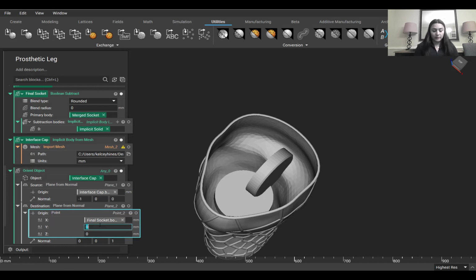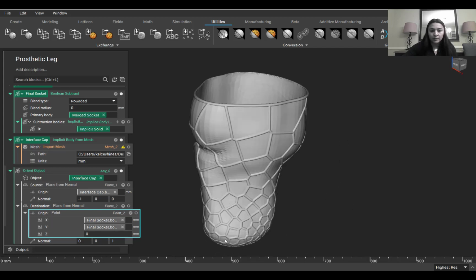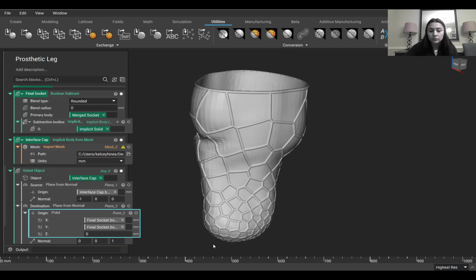Y is going to be the same centroid in the y direction. And our z is going to be our minimum in the z direction so that it falls at the bottom of this socket. The final socket, bounding box, minimum in the z direction. I'll hit enter.